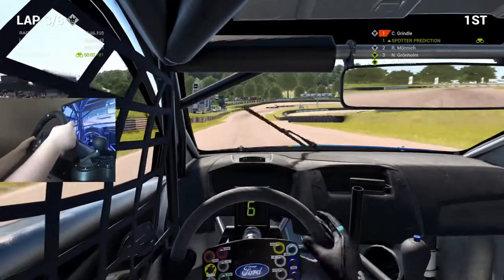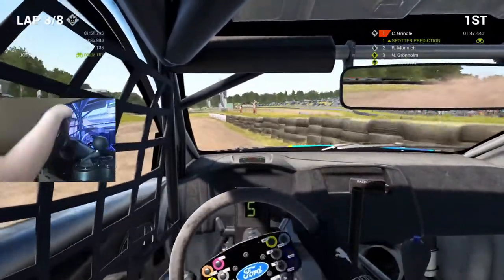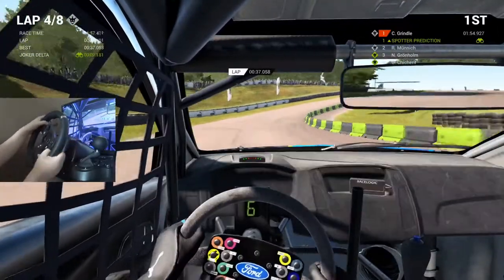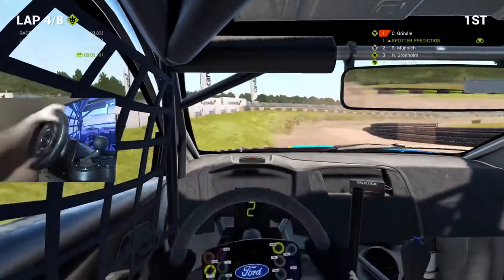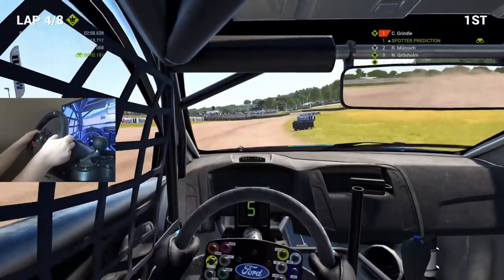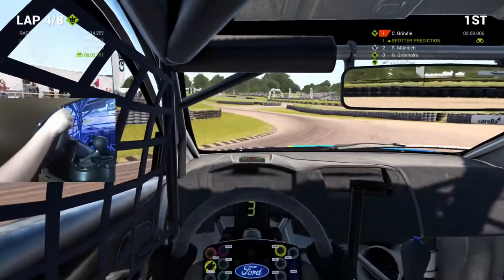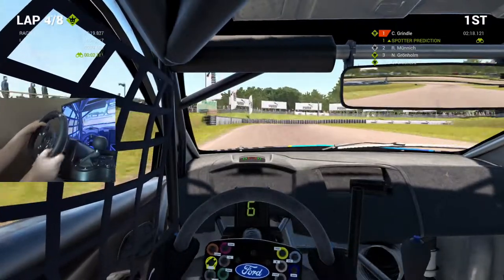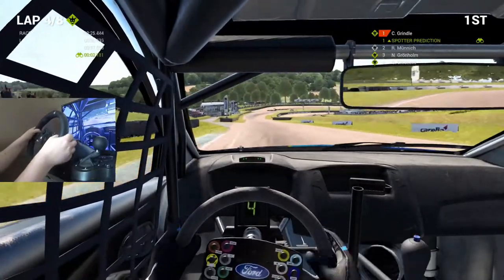We're going to take the joker lap the next lap. This is where it always gets a little bit worrying, because I'm not a great fan of the joker on this track. There we go. We did that really well there. Perfect. Very nice, very nice.